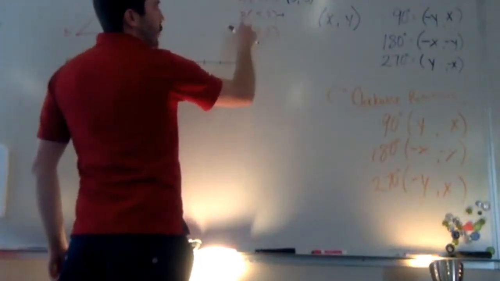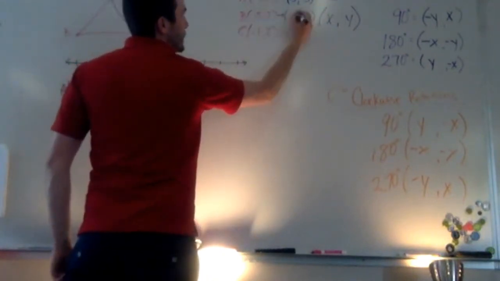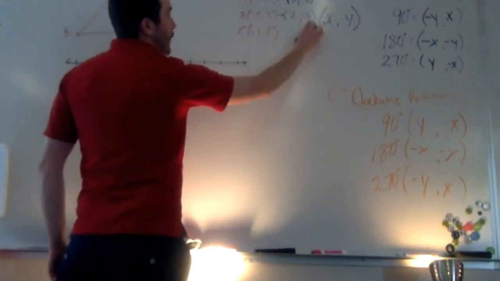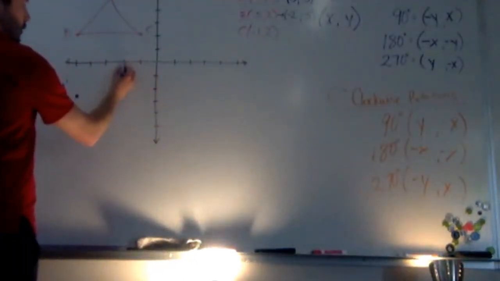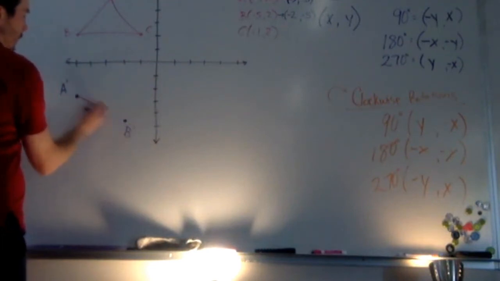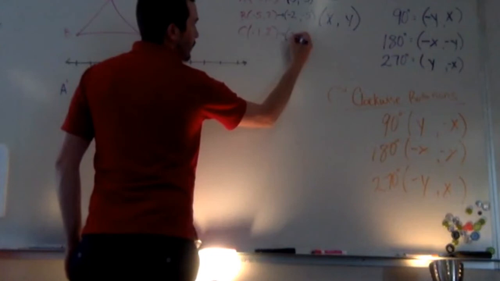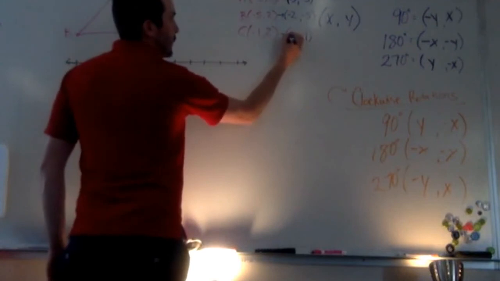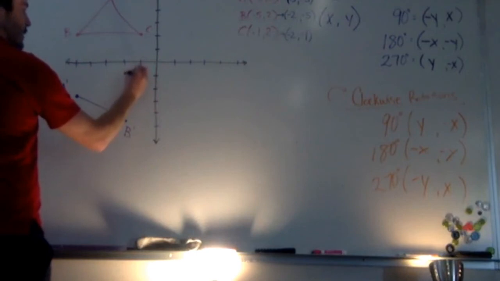Now with -5, 2, point B, we're going to do the same thing. We're going to flip the x and the y. So 2 being our y is now going to be our x. And -5 being our x is now going to be our y. And then 2 is going to turn into a negative. So I have -2, -5. That's going to be B prime. Connect those. And then for C, flip x and y. So now instead of -1, 2, I have 2, -1. Then I'm going to flip my sign. I have -2, -1. That's going to be C prime.